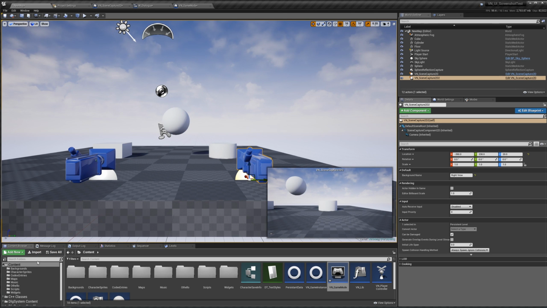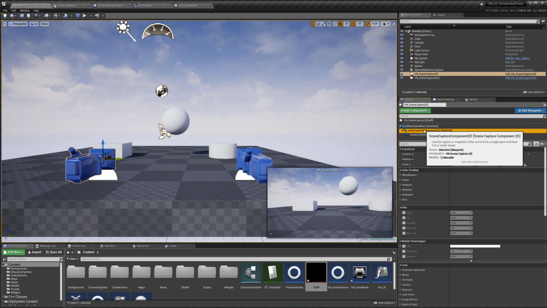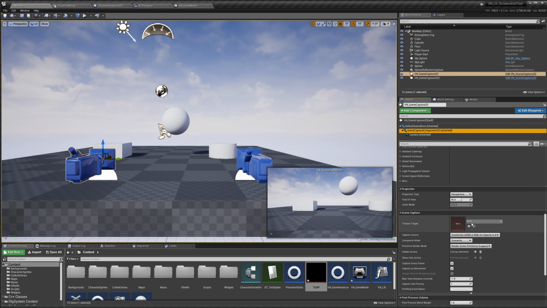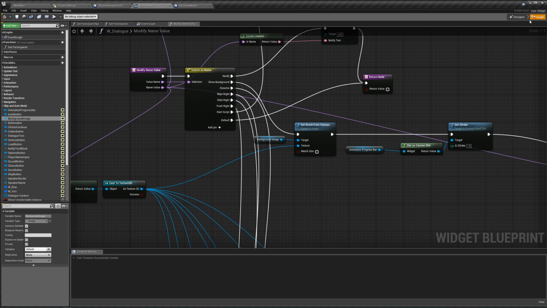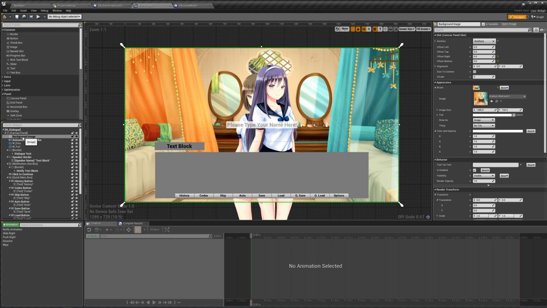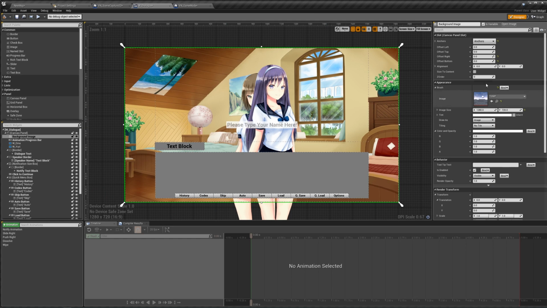So I'm going to create a temporary render target just to demonstrate this. Let's just call this temp. And let's make sure that this actually has an image so that you know that it's not the fact that it doesn't have an image as the problem. So you'll see that this has an image now. And if we go back to our dialog in the designer, if we go to our background image, change the image to be our temp, you'll see that nothing happens.